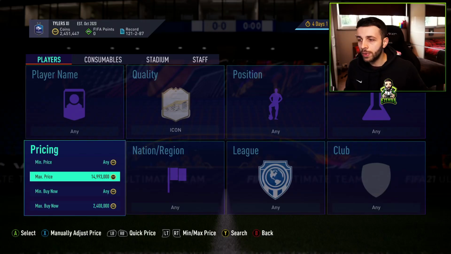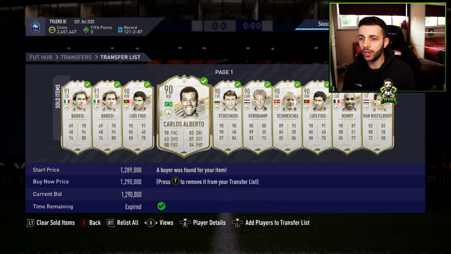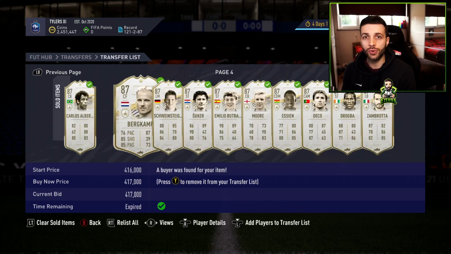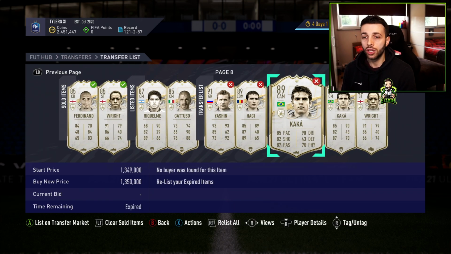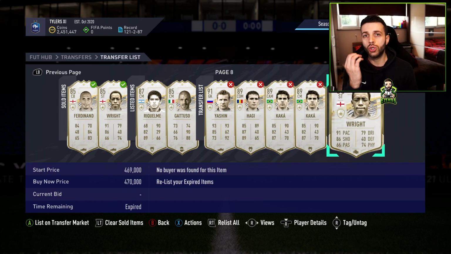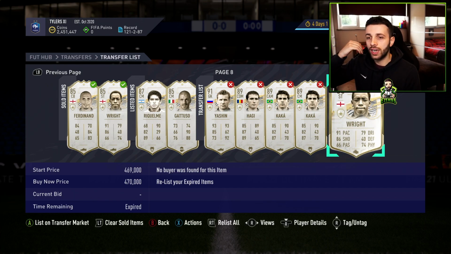So my recommendation, and I'm going to give you an example here as I list some players: if you buy an icon and it just doesn't sell for a day or two, or maybe a little bit longer than you expect, do not panic. The worst thing you can do when you trade icons is try to undercut other people, because that is going to slowly bring down the market, and then it's going to hurt you and everybody else that trades icons.